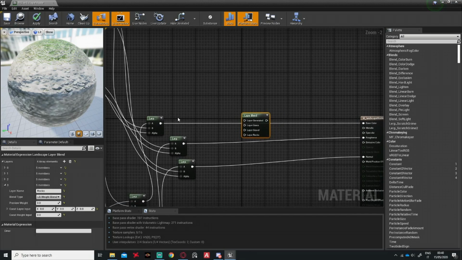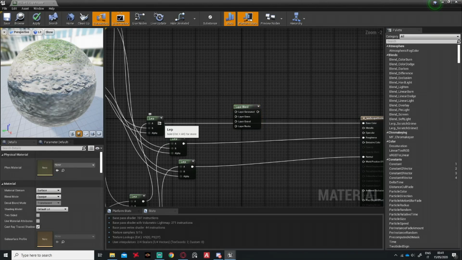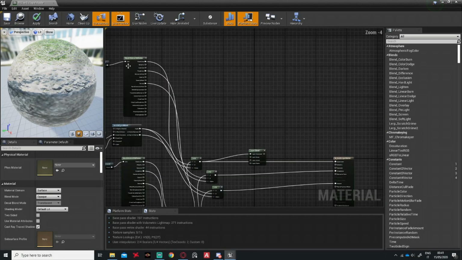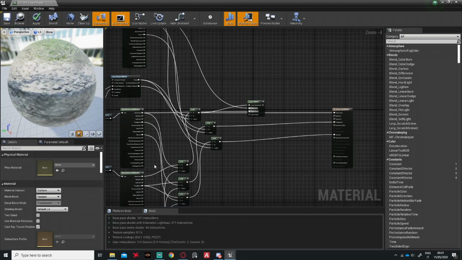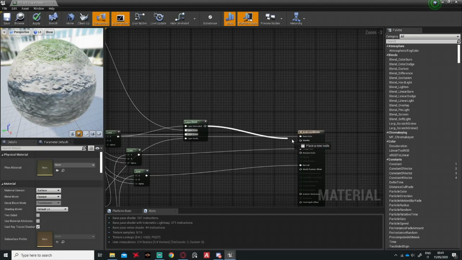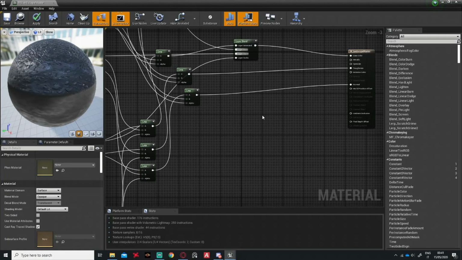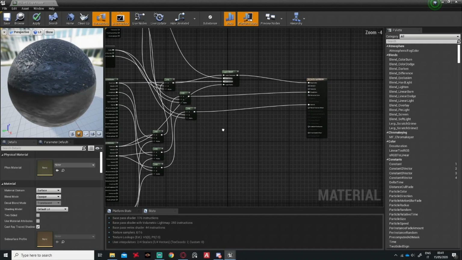Okay, so what we should do now is take the base color from our generated material, that is this one here, and just stick it into the generated layer, and then take the base color of each material and attach it to its respective side. And I know that the nodes now seem impossible. This is why I didn't show you the node before we started, because if I showed you the node from the beginning, you'd be like, what?